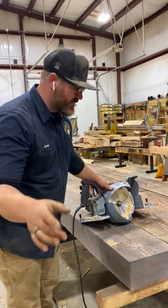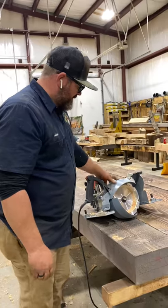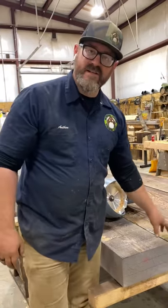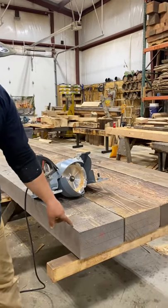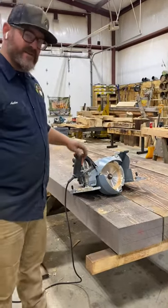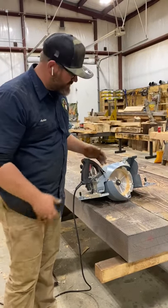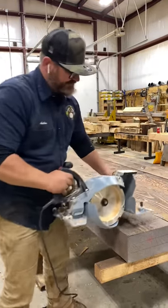Guys, new tool that we just got a little while ago, a couple months back. It's the 115 cutter, and we're using it in this application to do our tenons. I got four beams lined up, and we're coming down 2 inches, and people ask me, does it work as good as it looks? And all I have to say is, dude, it's Mafell, and yes, it does. So check this out.